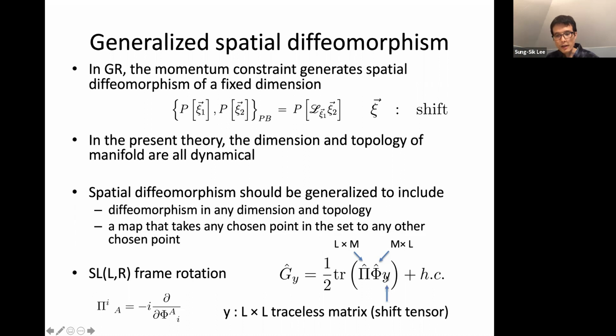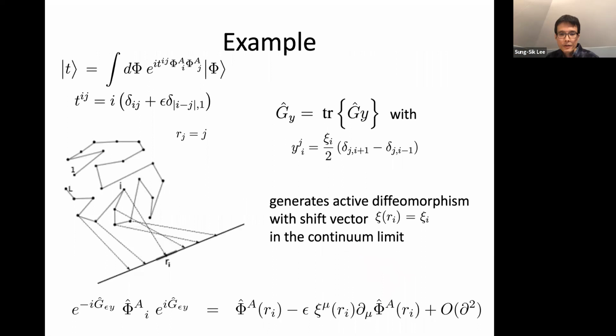So the idea is that the ij element of this shift tensor, roughly speaking, generates the transformation that rotates site I toward site j. Okay, that's the rough idea. So here's an example. Let's consider a state that has a one-dimensional local structure like this, say this Gaussian state, where I turn on say T_ij for the on-site term and also some nearest-neighbor entanglement bonds with some strength epsilon. So this state has a one-dimensional local structure like this.